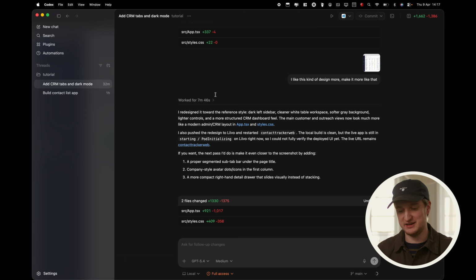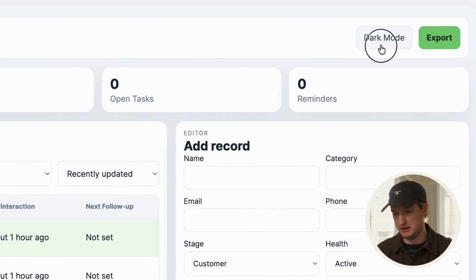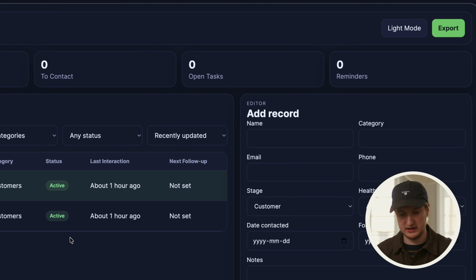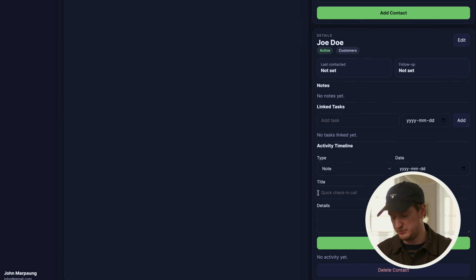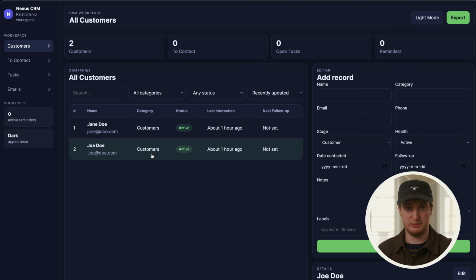Okay, once again, it's done. Let's see how it did. So yeah, big difference in the look. I like this a lot more. I think it's a lot easier to read. It's more what I had in mind. Now we have the dark mode if you like that. And you can click on the card to get more information. I think it's not so nice that it's down here. I think it was nicer just to be like a pop-up or something. But we can always change that later.